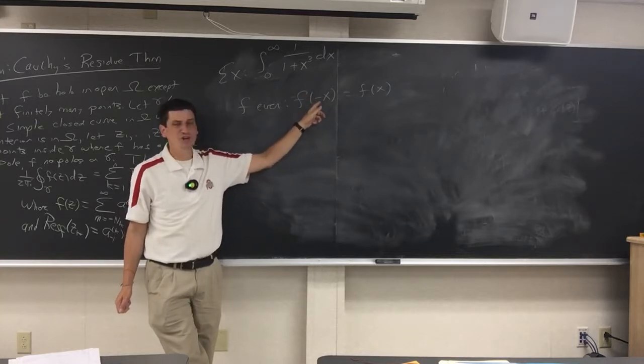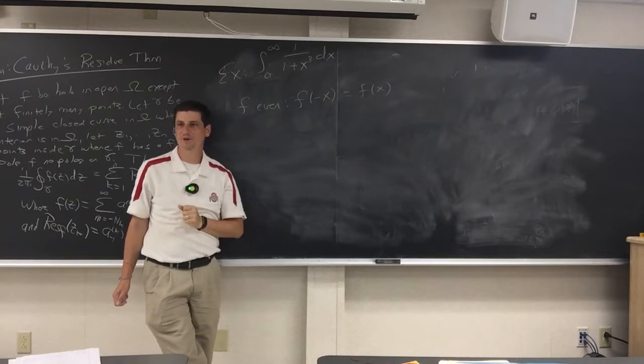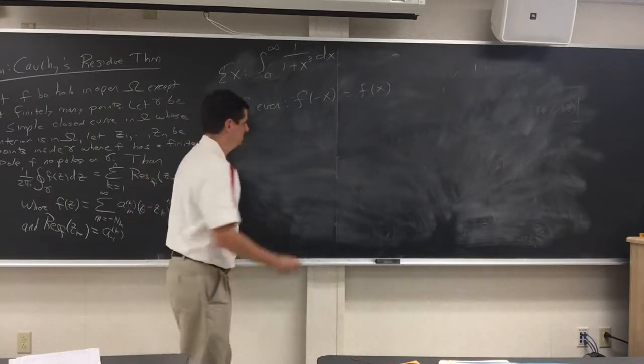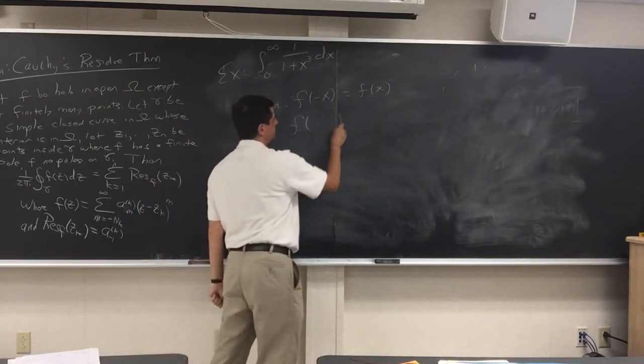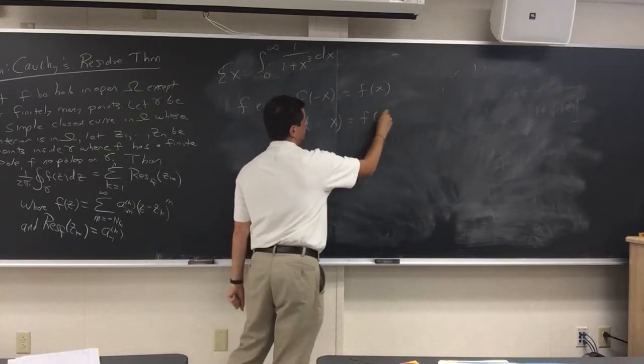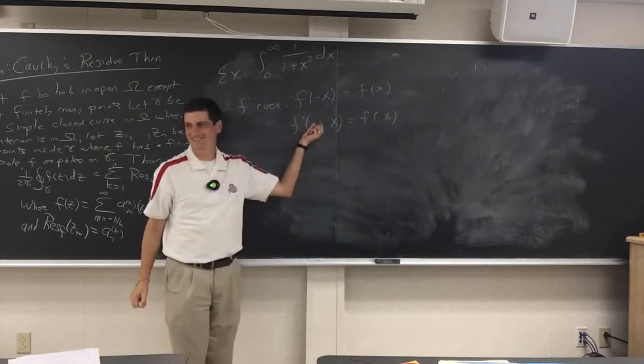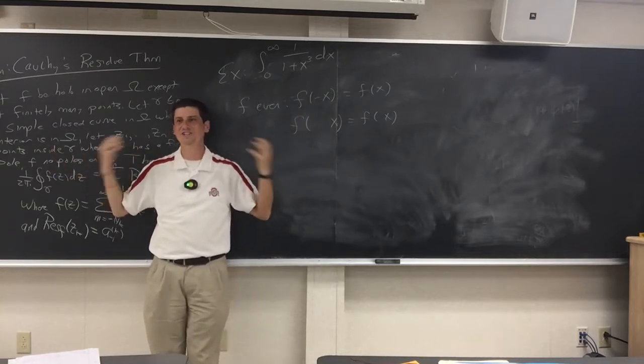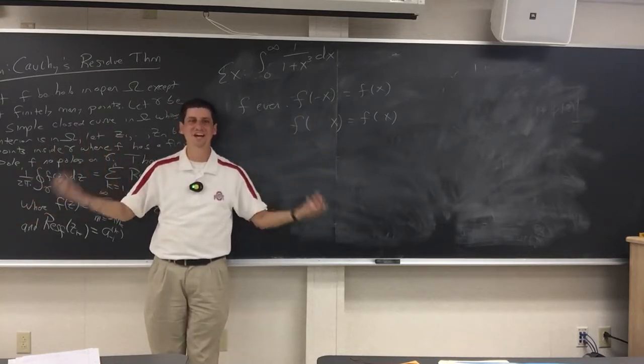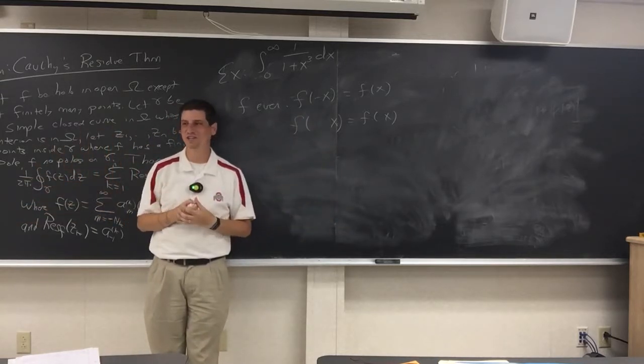But is there a generalization? Instead of putting a -1, what could I put in and have the same value come out? f of something times x equals f of x. What should I put in here? Oh, okay, good. This is what I'm trying to get. I'm trying to get you to see why this is a natural thing to do. I don't want to just jump down and write the answer.